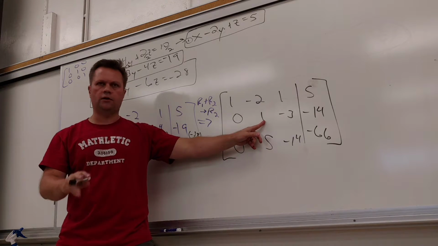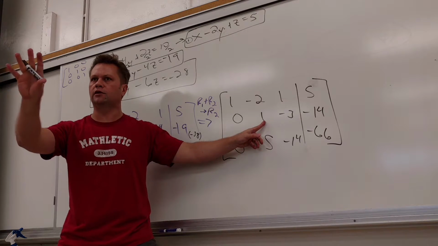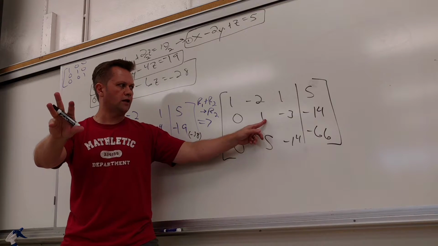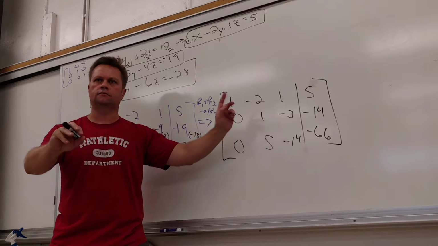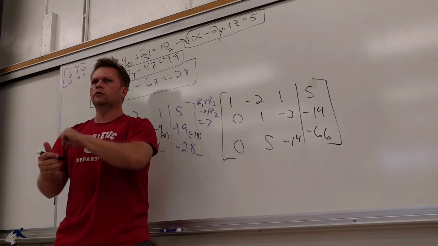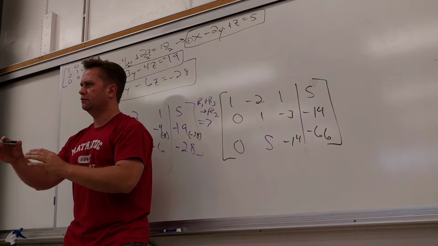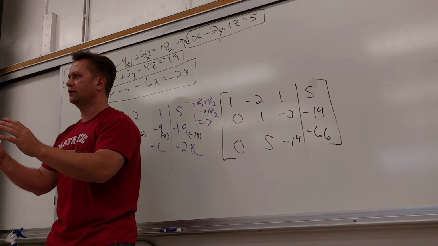So there's a 1 in the middle. I'm going to use the hell out of that. If there's a 1 somewhere, I'm like, oh, okay, good. Everything's a little easier. I can use that. I can multiply by what to kill this? 2. And multiply by what to kill this? Negative 5. Kick ass. And you just keep going. I probably did it a different way than you did, right?